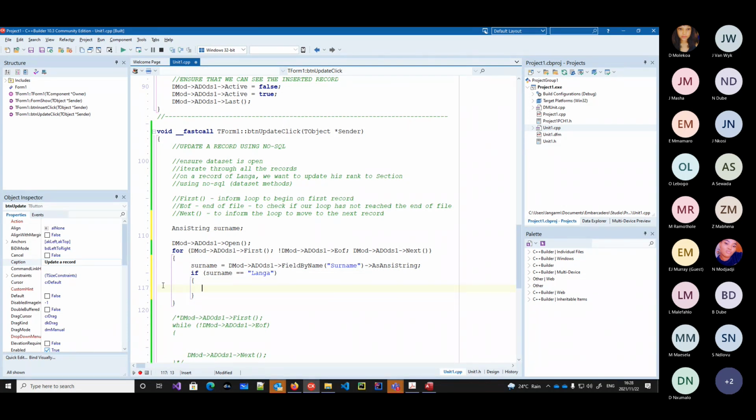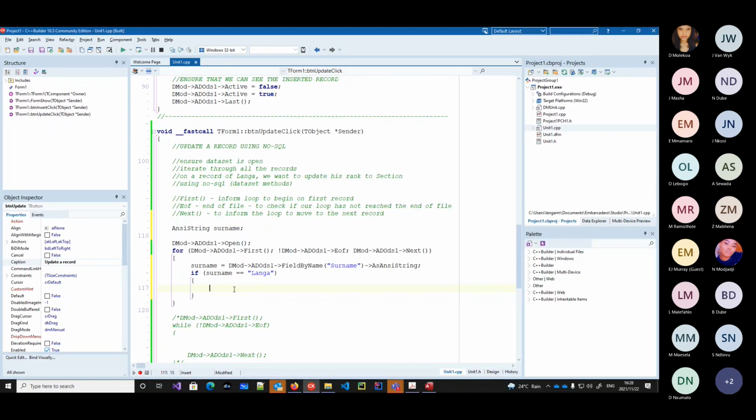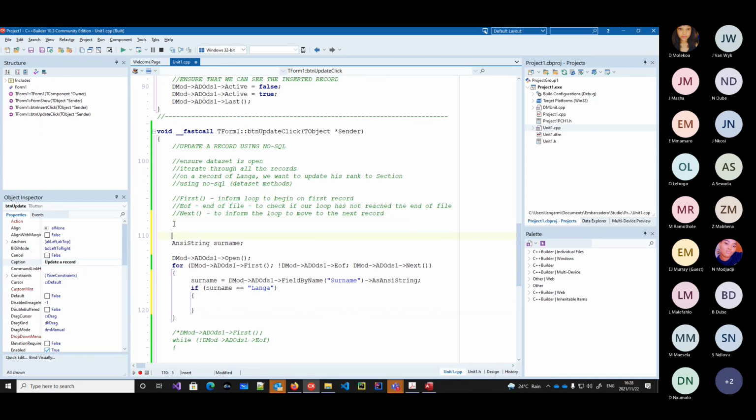Okay, so now if this person is Langa, what do we want to do at the end of the day? We want to update his rank to section. Okay, so now when we get into the update part, it is very important to realize what we are updating on a data set which has modes. Let me comment that there.